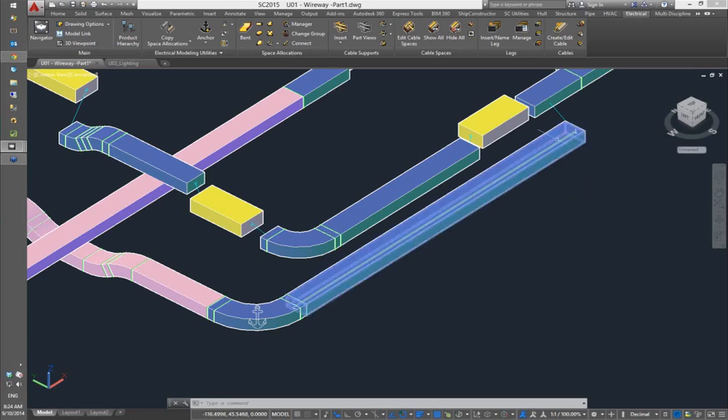So in this case, we're going to take this straight here, put a tray inside it, and then add some hangers to support the tray. Up on our ribbon, we have the cable support section, and this gives us the commands related to cable supports. There are two commands that are used to insert supports. The first one inserts one at a time in a serial fashion, similar to the way AutoCAD copy works. The second one inserts a string of supports in a row separated by a fixed separation distance. And we'll show both of them here.